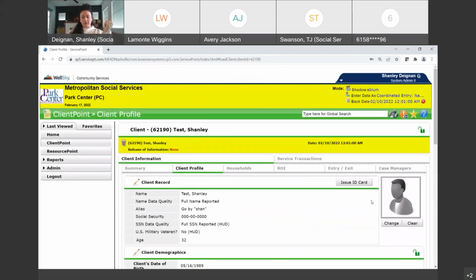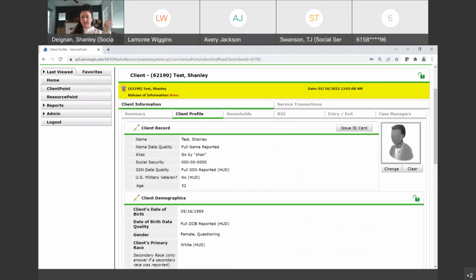The last thing to note in this client profile tab is this up here in the top right corner, which is the opportunity to add a photo of the client. This is certainly not a requirement, but it has proven to be very useful for a couple different reasons. One is that there is a specific resource called a connector card, which is a 1-year Metro bus pass for anyone that is experiencing literal homelessness and is working with a housing navigator. No strings attached, 1-year bus pass. It's really awesome. And actually the photo that goes onto there is pulled straight from HMIS.